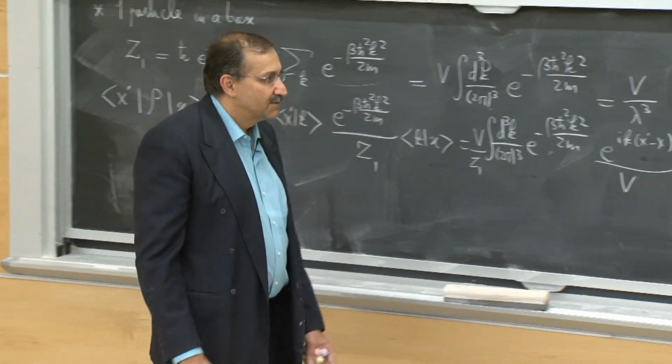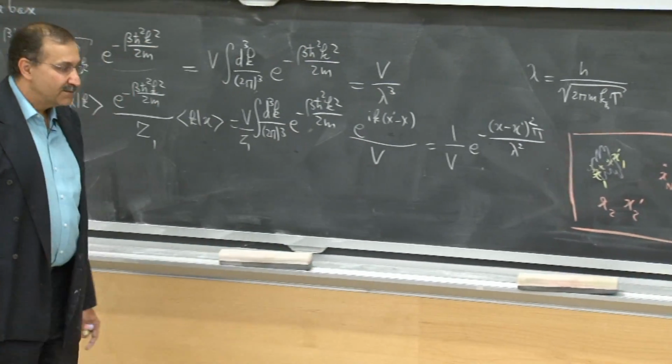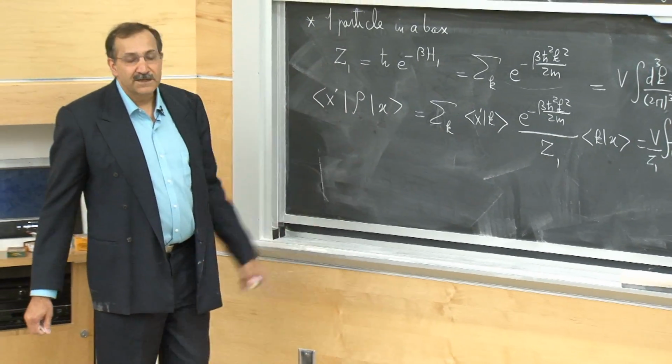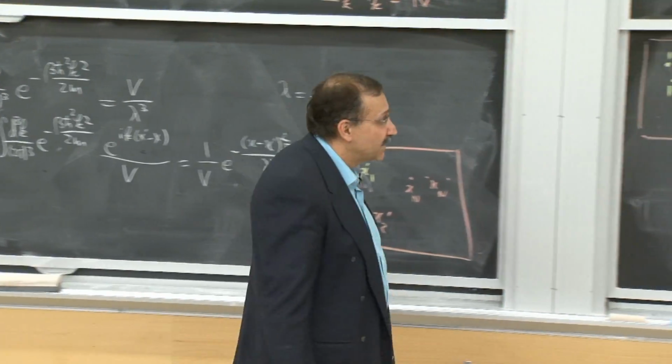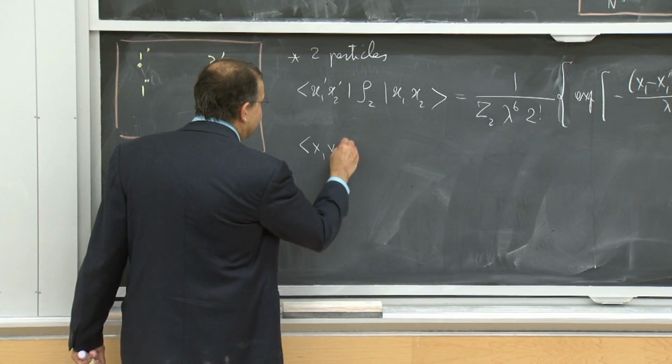Say, OK, I have no idea what that means. I'll tell you, OK, you were happy when I put x prime and x here because that was the probability to find a particle somewhere. So let me look at the diagonal term here, which is a probability.